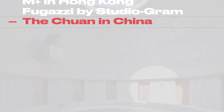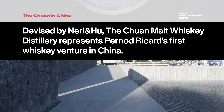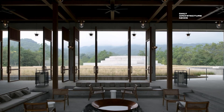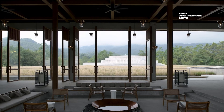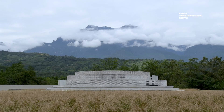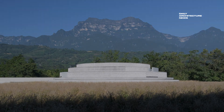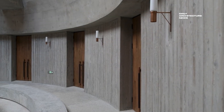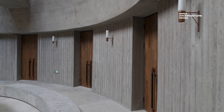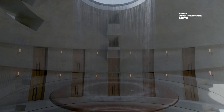Three years ago, Shanghai-based architecture firm Neri & Hu won the competition to design the distillery and home base for Pernod Ricard's first malt whisky venture in China. Named the Chuan, the facility has this month opened to the public. The project for the French wine and spirits cellar, the second largest company of its kind in the world, represented an opportunity to create something timeless, says the architects, something that speaks to the core values of a visionary new brand, as well as the material and cultural heritage it aspires to sustain. The revered ground upon which the Chuan now sits was a natural source of inspiration for the building's design.